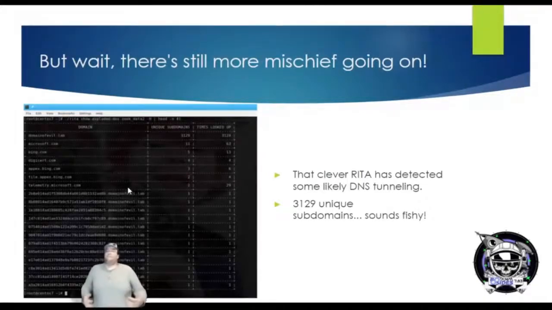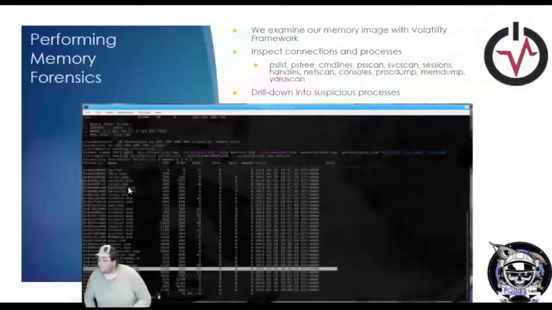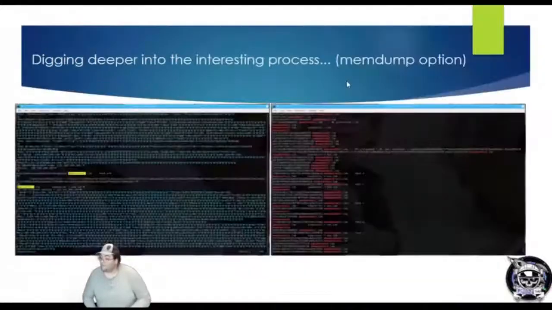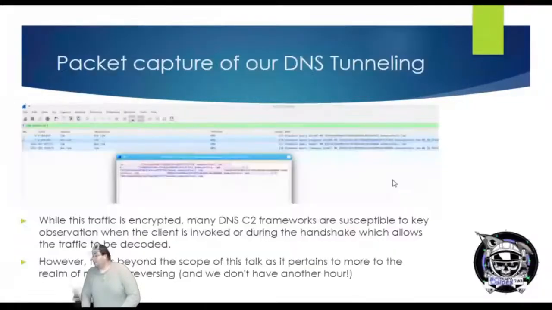From there, once you get the process, you'll want to dump the VAD pages. We should have put VAD dump on here, my bad. I found a lot of it with Mem Dump. Basically, you just do a VAD dump on the process PID itself, and then you can run binwalk and other tools against that, and then grep it if you want to, and do disassembly and everything. But that's definitely part of the process.